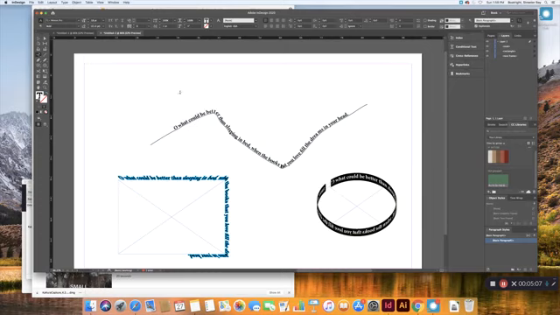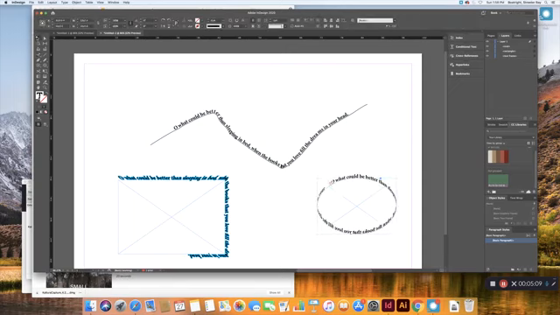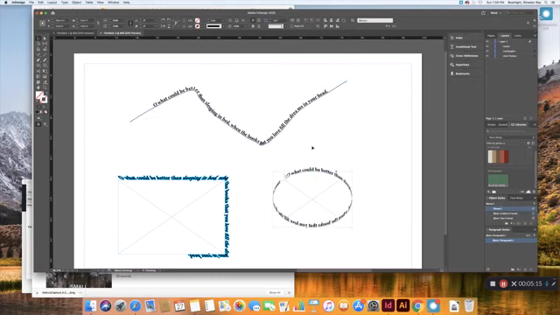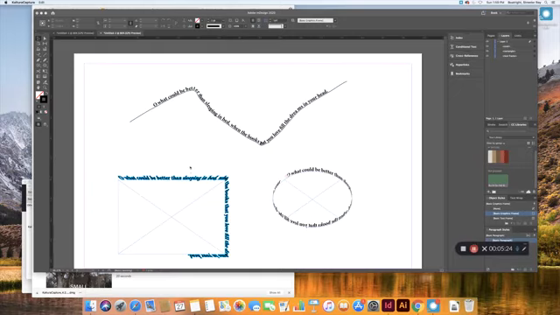But I think this is a tool that really lends itself well to playing around and seeing what can happen because there's a lot of variety you can get, and especially with more precise paths, you can get some really exciting things going. So that's how that one works.